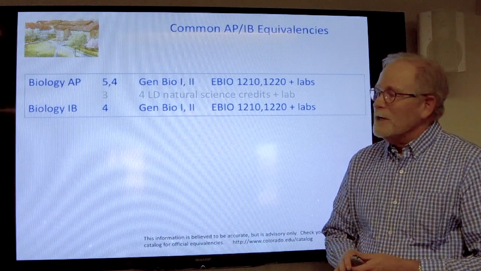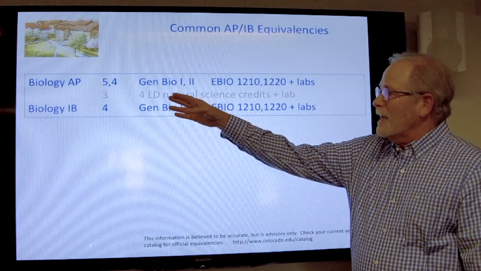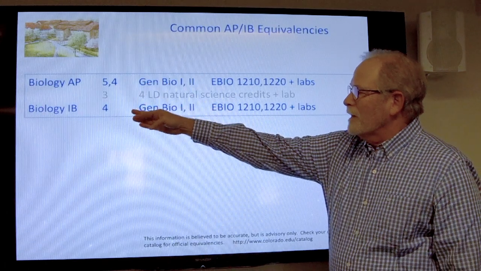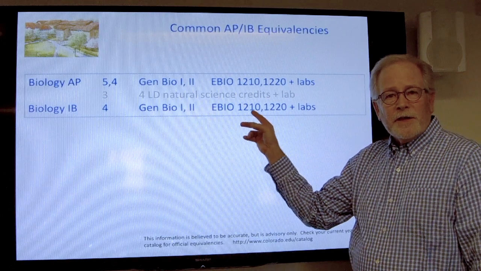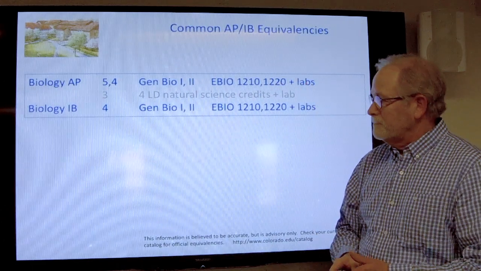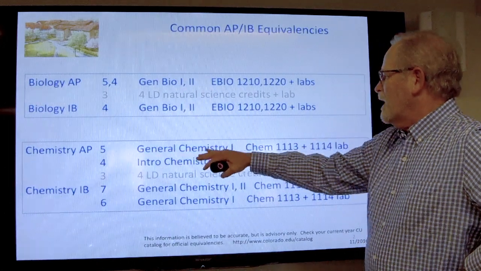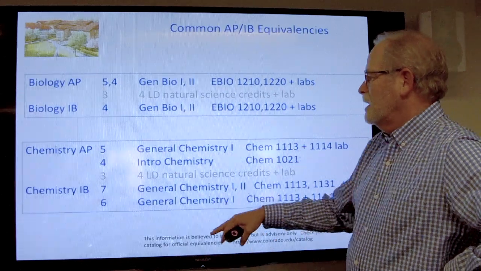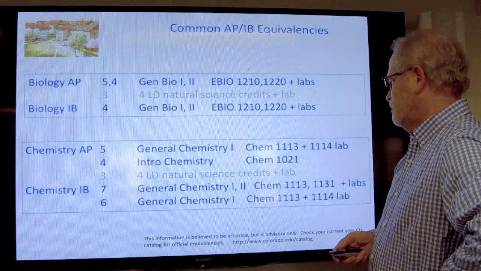So, as a way of review, this is the University of Colorado's transfer equivalency for AP and IB scores. An AP of 4.5 or an IB of 4 allows you a year's credit in the eBio, general biology sequence, fall and spring in the labs. Chemistry is something similar. An AP of 5 gives you general chemistry, fall semester only. The highest scores in IB will give you a year of Gen Chem.